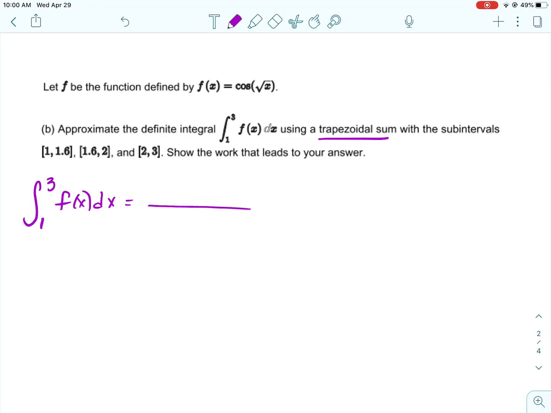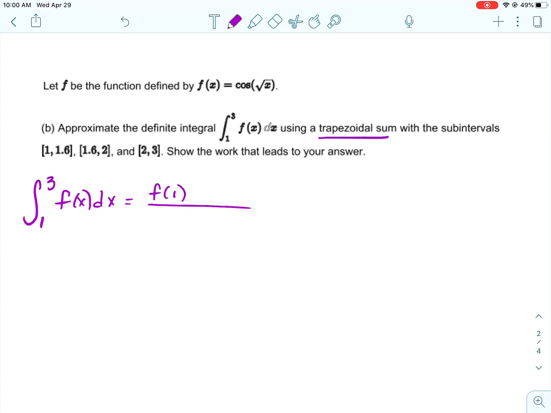Okay, the next question is similar except they're asking us to do the trapezoidal sum. So let's set it up the same way. For the trapezoids, you add the two bases together and divide by 2. That gives you, and then multiply by the width and that gives you the area of that trapezoid. So you're technically doing f(1) plus f(1.6) and dividing that by 2 and then multiply by the width of that trapezoid, which is going to be 0.6.